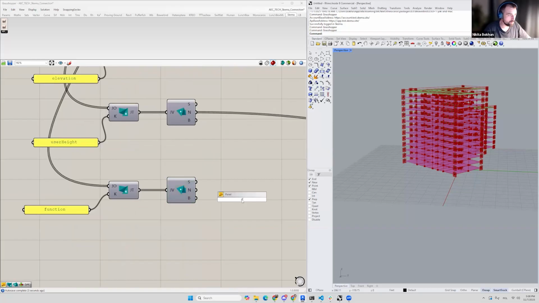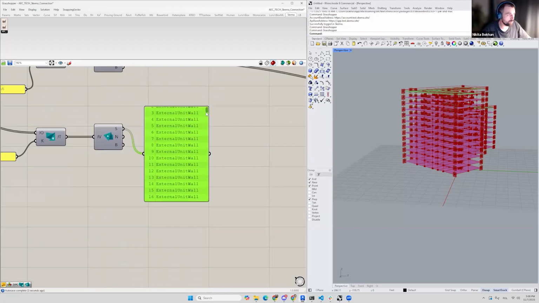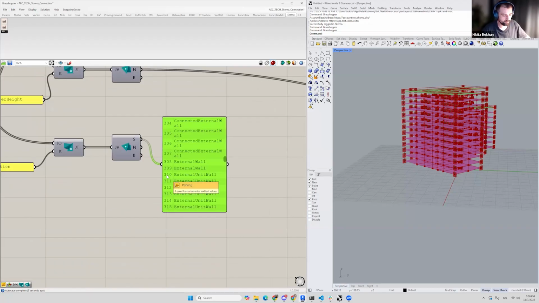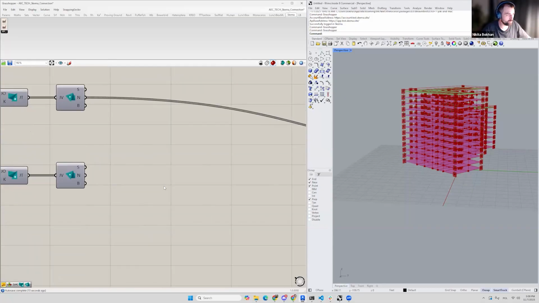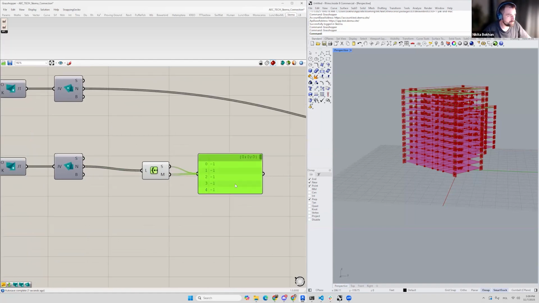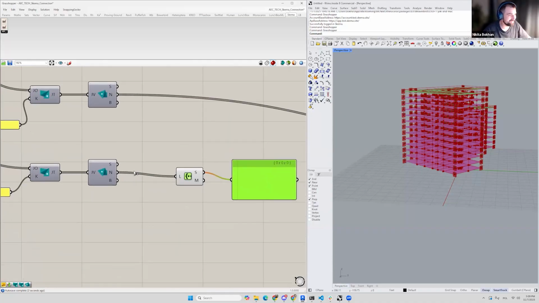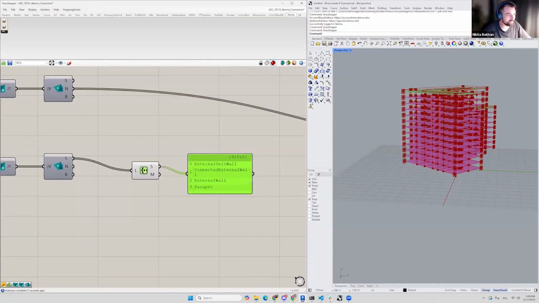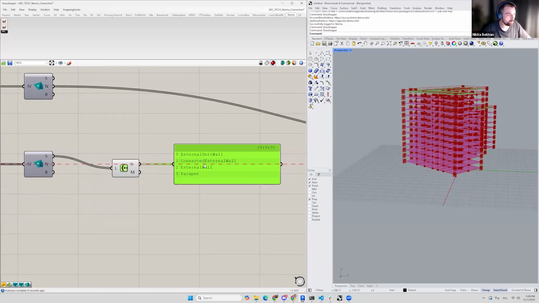As you can see, we can see the string value of all the types of walls. There are some specific types of walls, and I will explain right now what they mean. The best way is to create a set to see all unique shapes. If I parse all the strings, it gives me all unique types of my walls.